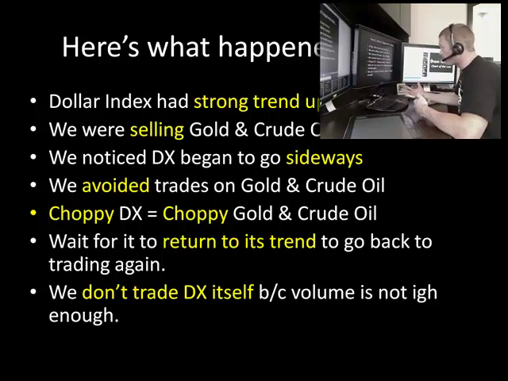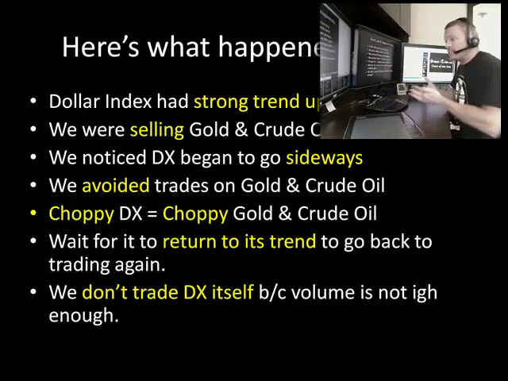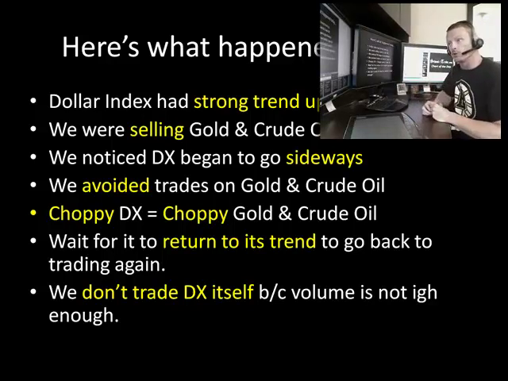So how did we trade this morning? We had to wait for the return to its trend and then go back to trading again. Remember, we don't trade the DX itself, right, because the volume isn't high enough. So what we'll do is we wait for a strong trend in the dollar index that will give us a whole lot more confidence in our trades on gold and crude.